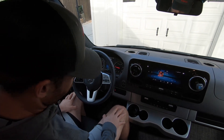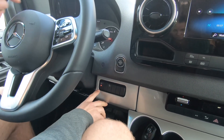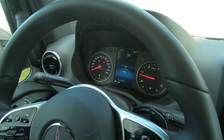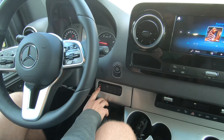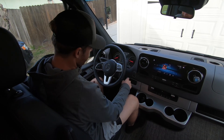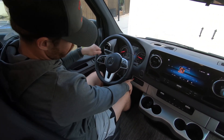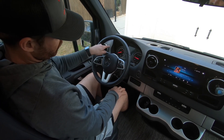If we want to engage four-wheel drive, we simply press this button. Even in park, we could press it — it'll blink, and then the indicator right there lights up or shuts off, meaning it has either disengaged or engaged. That light will be lit up down here to show that we are in four-wheel drive. Engaging four-wheel drive can be done either in park or in neutral. To disengage, same thing — press it on and off. To put the vehicle in park, just press that button on the side.